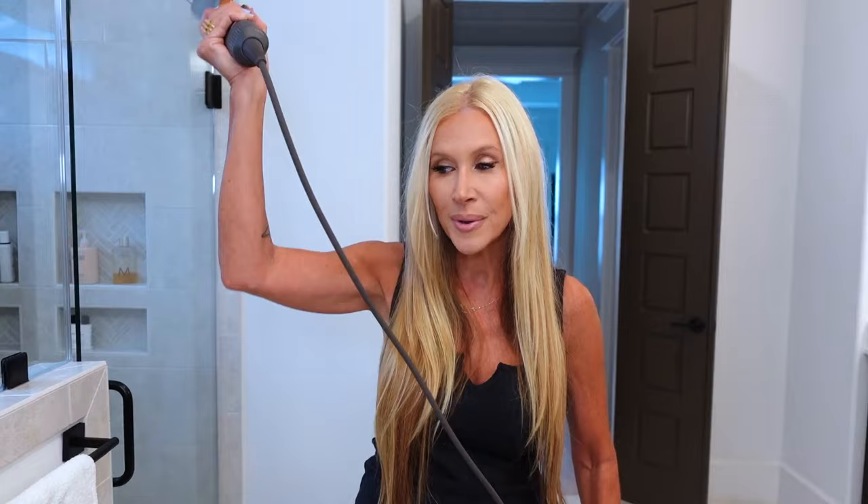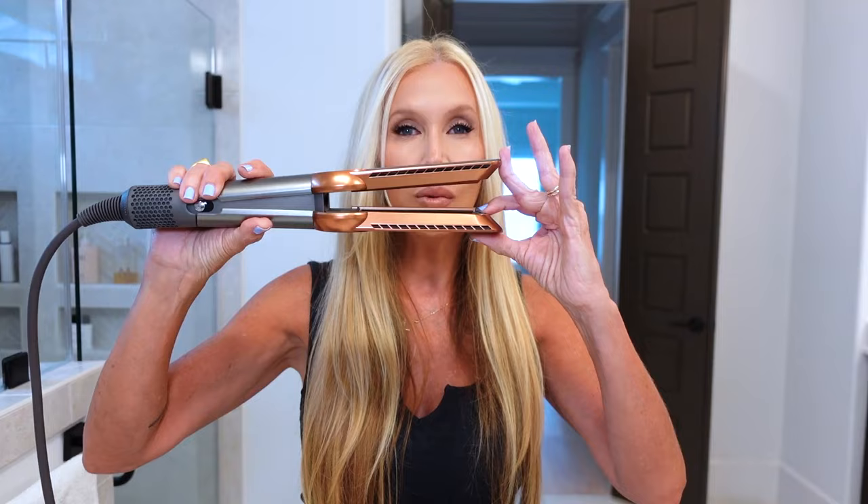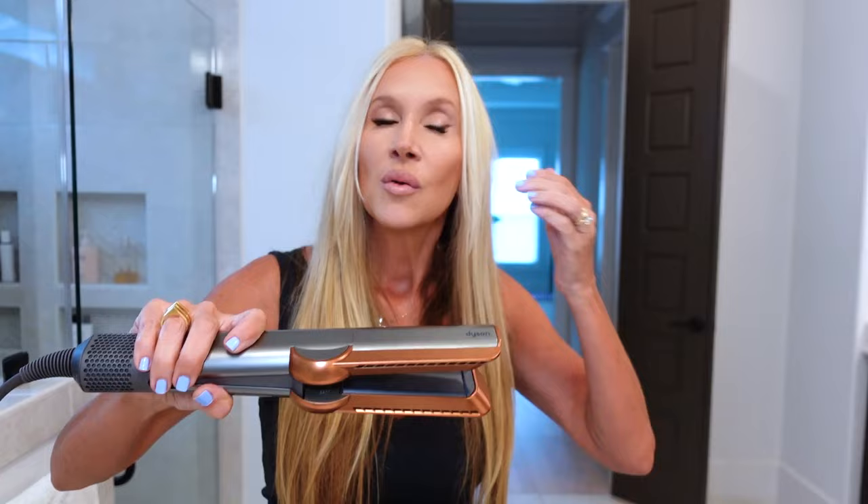So there are my pros. The cons: it's not really heavy but it's not really light, and it's a little bit awkward with the big plug and this big thing hanging. I'm someone who puts my tools in a drawer every time, so that's a little awkward for me. I hate that kind of plug — it's hard to pull out of the wall, but that's kind of a minor thing. The biggest negative to me is I wish it would open a little bit wider, because with the wet hair you really had to section it off. If it opened just a little bit wider it would be more flexible in how you use it.